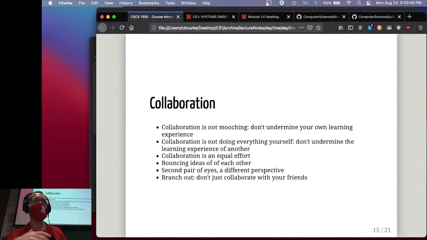Don't wait 3 hours. Get that other person in there as soon as possible, right? And make sure that it's an equal effort going back and forth. Don't rack your brain against the desk and get frustrated. Ask, or ask a learning assistant for help. So with labs collaboration, we can collab, right? And with the hacks, we can as well.